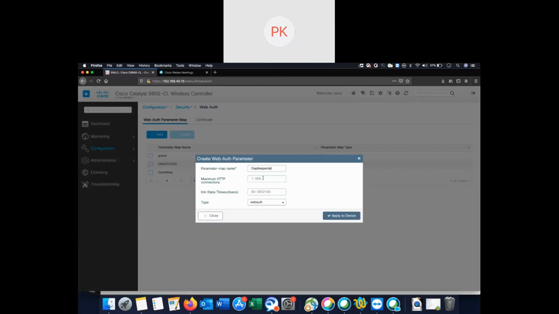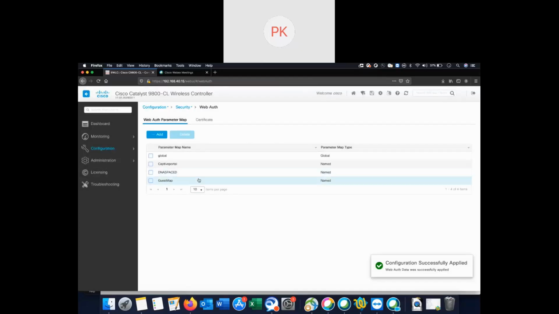Whatever name you are comfortable with, you can give, and you can choose the type as consent and click apply to devices.